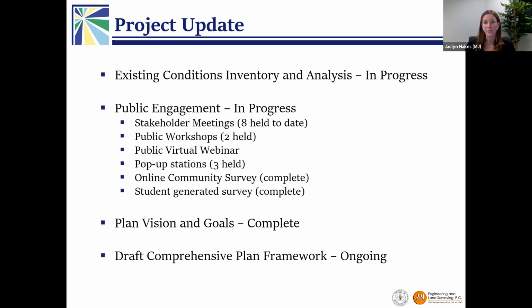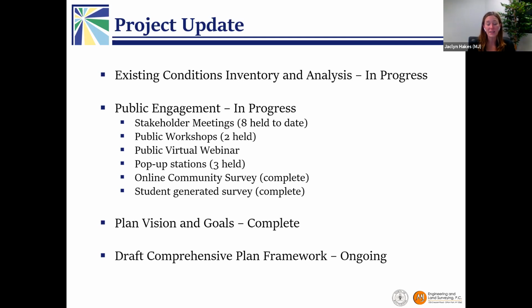What we have been doing over the course of this time is we continue to work on the existing conditions inventory and analysis. We do have a draft prepared, and we continue to refine that as we learn more about the community. There has been a substantial amount of public engagement. This is a constantly in progress task throughout the duration of the project. We have held 8 stakeholder group meetings to date. As I mentioned, there had been 2 previous public workshops, and tonight's public virtual webinar. We've held 3 pop-up stations toward the end of last year at the senior center and both schools.